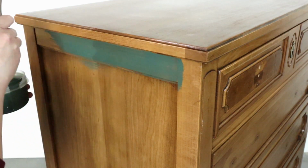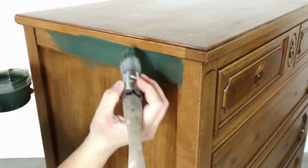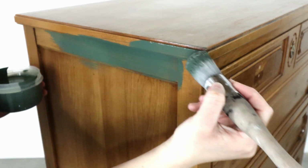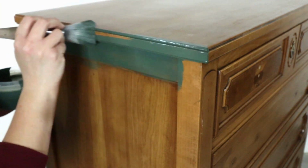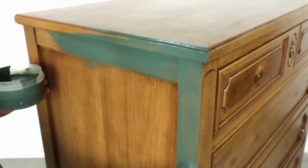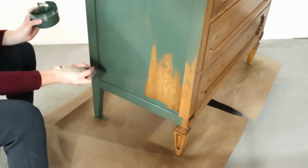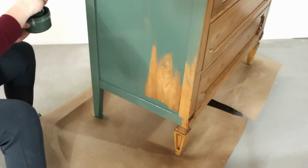Honestly, I love spraying paint with my paint sprayer instead of brushing it on. But this time, I just wanted to use my paintbrush. But I really do not like brush marks on my furniture, so I still tried to do what I could to minimize them. I worked in smaller sections and tried to brush it on with long brush strokes from edge to edge before moving on to the next section.